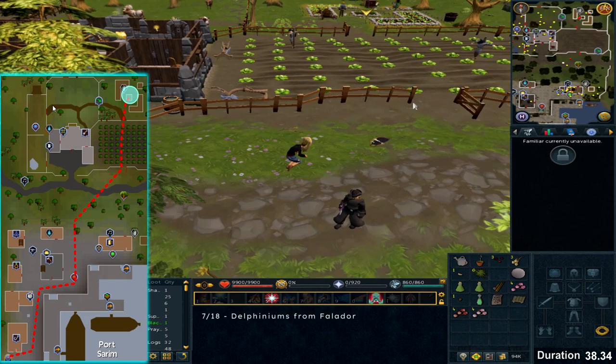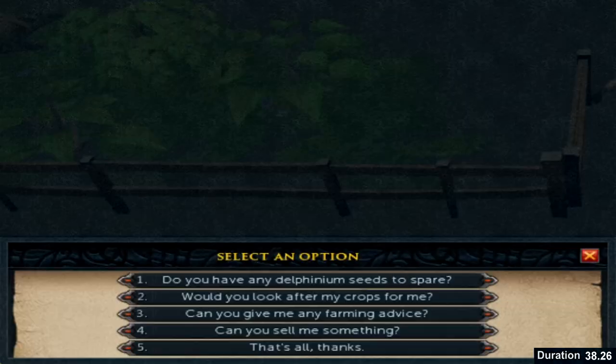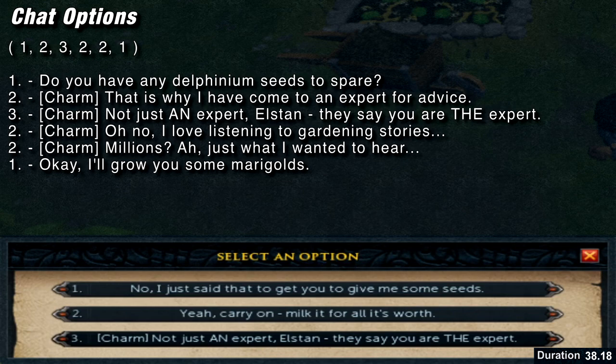Make sure you have your Ring of Charos equipped and talk to Elstan. Select each option. Do you have any delphinium seeds to spare? That is why I have come to an expert for advice. Not just an expert, Elstan. They say you are the expert.